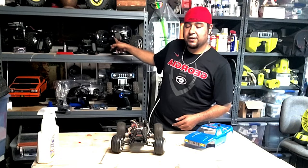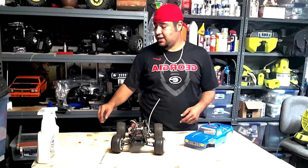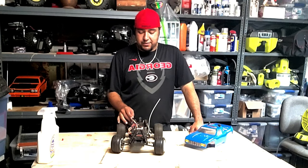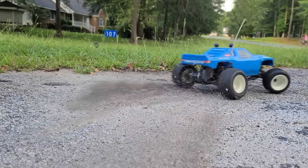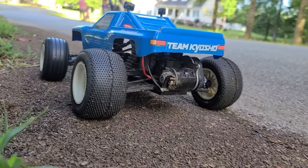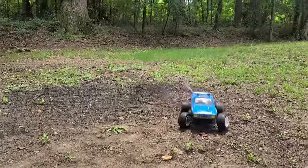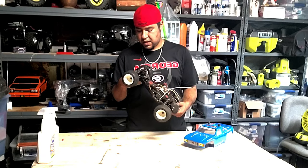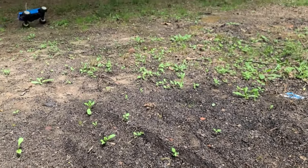After G-Max, surprise, surprise, still not painted. This kind of gave me a, I don't even know what you would call it, just a real desire to get something quicker that was more purpose-built. That's exactly what this is. Not a lot of bells and whistles, not a whole lot of frills. Cool old truck, independent suspension, rear-wheel drive. It's got a little brushed motor on it, and nothing amazing, but it's been a good working truck.